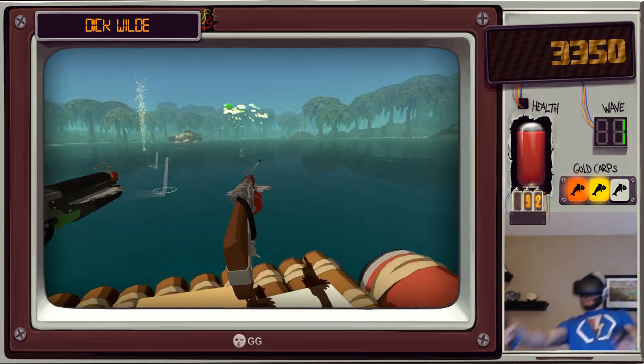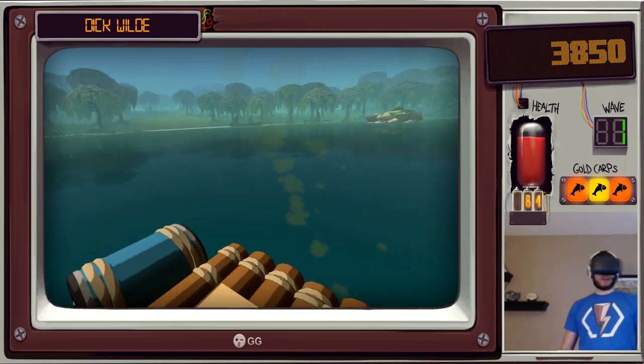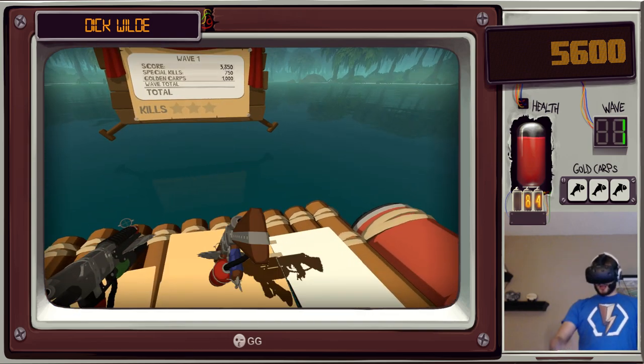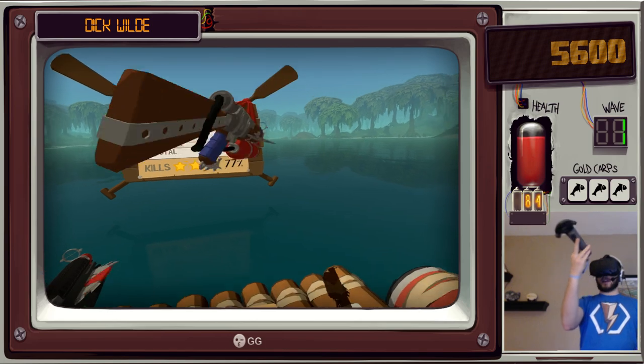Get wrecked. Nope. Hit me again. I don't know if I like this gun too much. Ooh, what was that noise? Hey, no. Missed that. Okay, we're ready to go. Whoa. Oopsies. Hey, look, it's got a little shark thing on it.